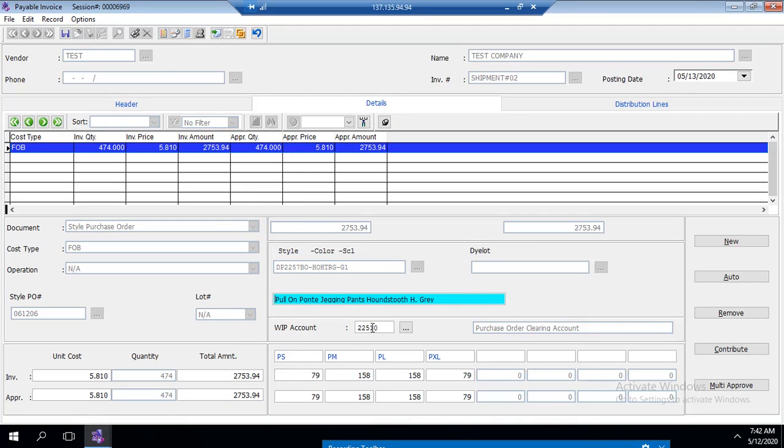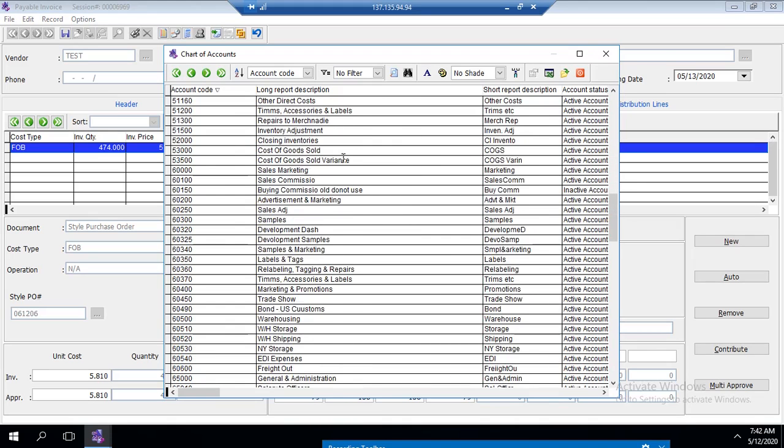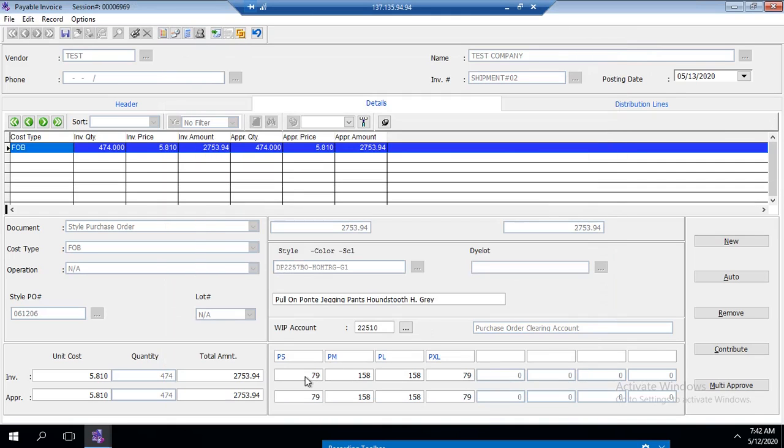You have the work in process account reflecting. You can change that easily from here. And you have here the style sizes, exactly like what you have in the style purchase order screen.